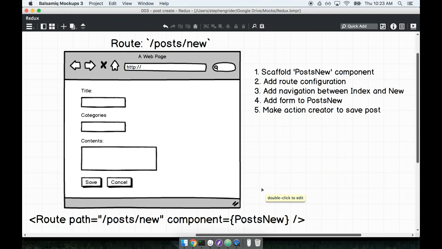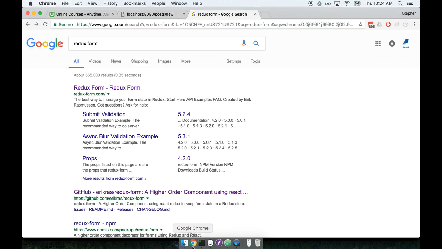Now, building the form itself is going to be a little bit more complex than some of the inputs that we've dealt with previously inside this course. Because we have several different inputs in here, and we probably want to validate whatever the user puts into each of these inputs, we're going to use an additional library called Redux Form. Redux Form is all about handling any type of form that you put together with Redux, validating the input, and then submitting the form in some fashion. In this section, let's take a glance at the documentation around Redux Form, and then we will install it as an NPM module. So first, we'll take a look at the documentation.